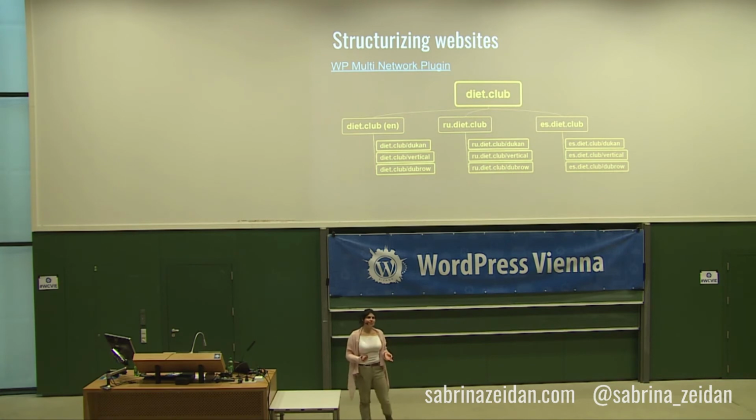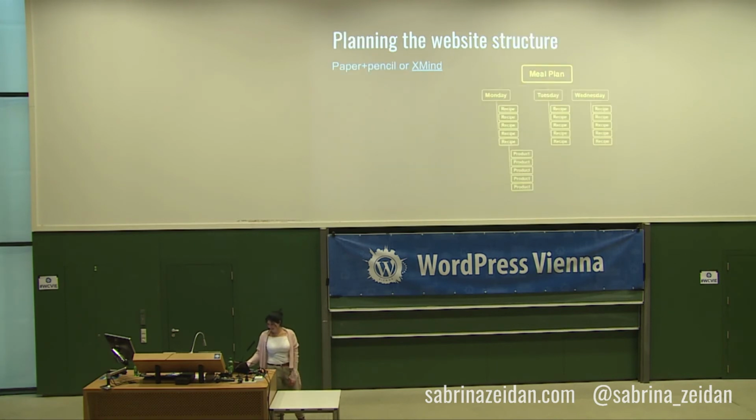You can do that out of the box with WordPress Multisite. We used the WP Multi-Network plugin for this. It allows you to create a network of networks. That's what we did, and by this we got half an app ready in a day. The next step was just to plan the structure.